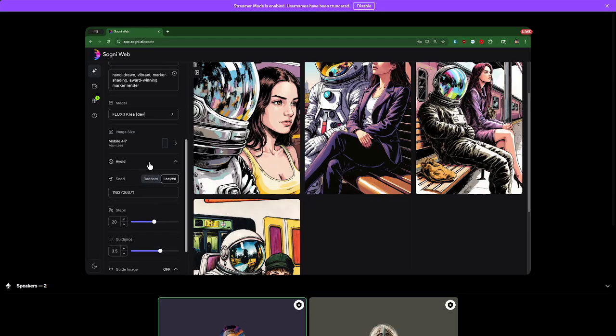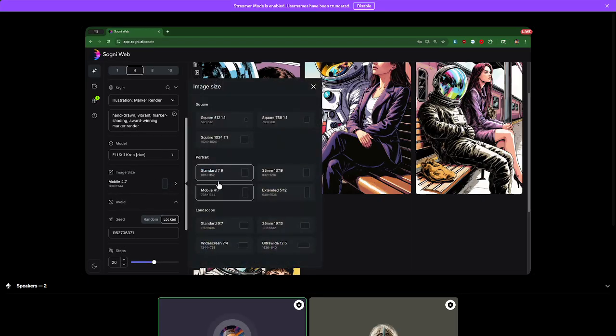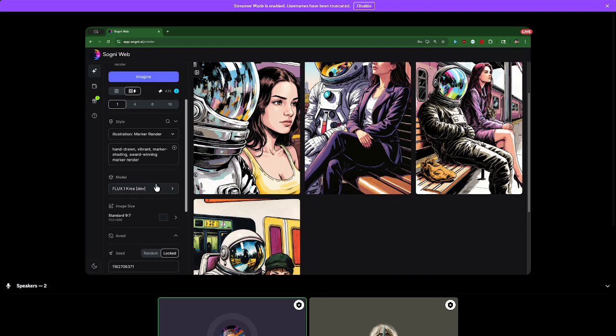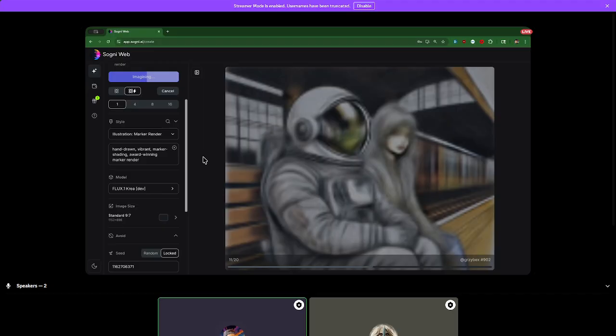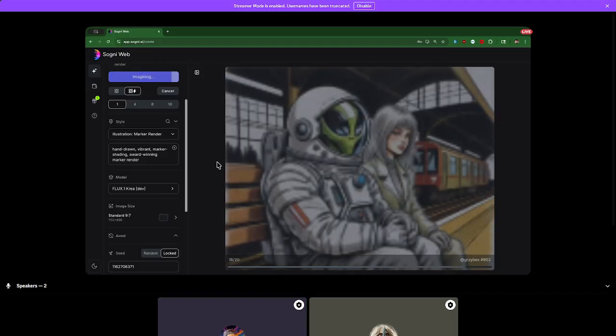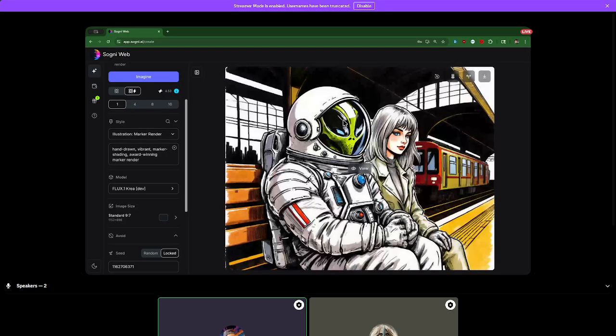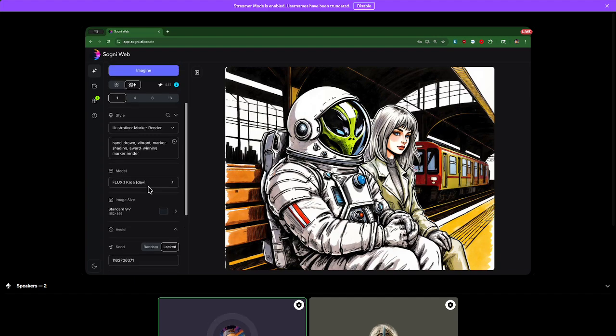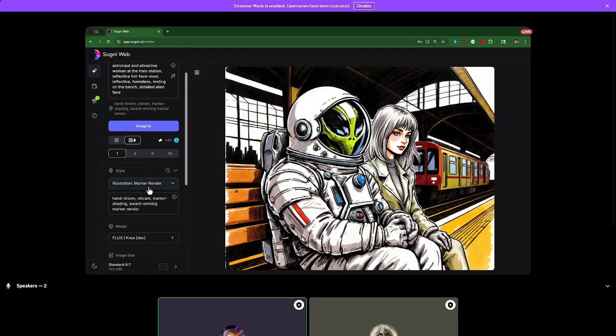Here's what we're going to do to show this off. Let's change to a standard wide aspect ratio, and I'm going to generate just one image, and go. And of course, if you guys have any questions, feel free to drop them in the chat. Ooh, we got an alien face in this one. So you can see by doing different numbers of steps, we're going to get different quality. But also, this is generating one image.